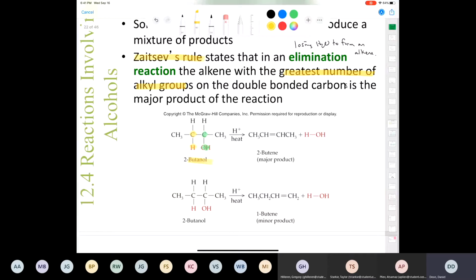So now you have your H2O. I'll box it in red so you know where they're coming from. So that means when you draw the product, the double bond is going to be between these two carbons. Notice it's right in the middle. So you end up with this molecule, 2-butene, plus you get water. So that's the first product.